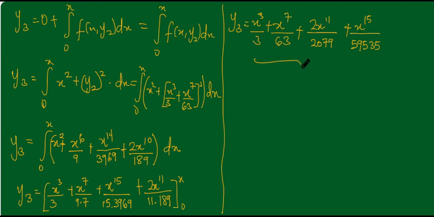Remember I said we are going to be doing just 3 iterations. So if you check the trend, y1, y2, y3, we can see that y3 is the most accurate of the 3 results that we have. And that's expected because the more we iterate, the closer we get to the answer. So that's the basic principle behind Picard's iteration.